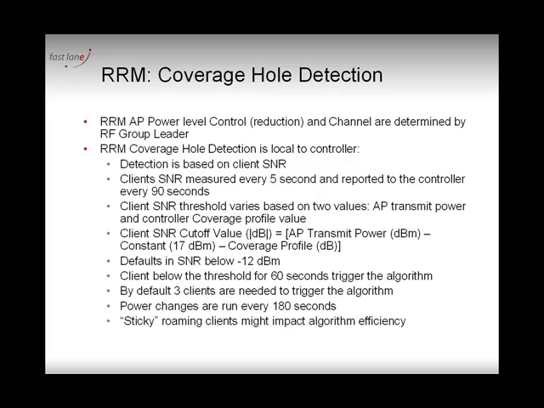The way it works is that each client's signal is heard by its corresponding access point, and every 5 seconds the access point registers the actual SNR value for each client. Every 90 seconds, the access point feeds the controller with the sum of all this information collected over those 90 seconds — so the access point has 18 values to return to its controller at any time. From there, the controller gathers this information, and once every 180 seconds — something you cannot change — the controller decides if over the last 180-second period, at least 3 clients on one given access point experienced an SNR of 12 dB or less. In which case, the controller will try to increase the power of that access point.